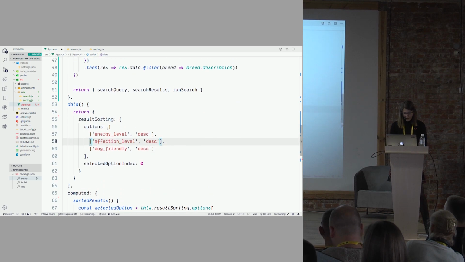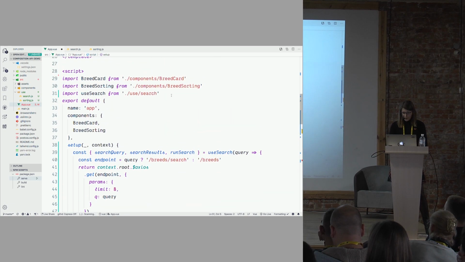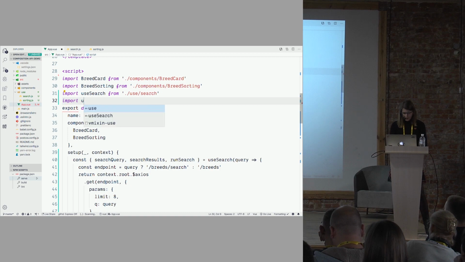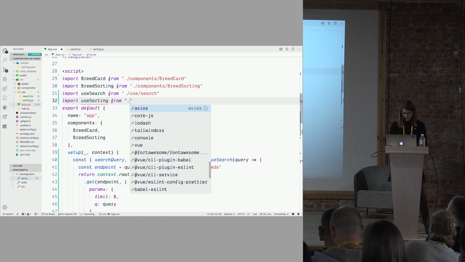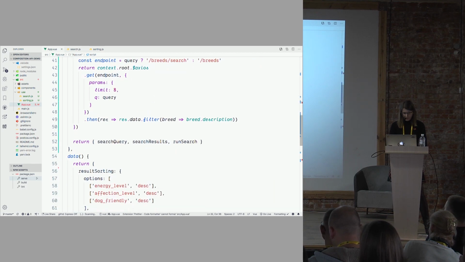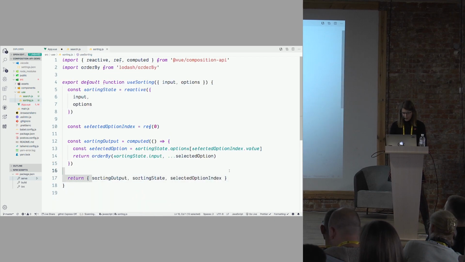And we're going to have one more option here. So I will just import useSorting. And I will copy paste everything I want to expose.